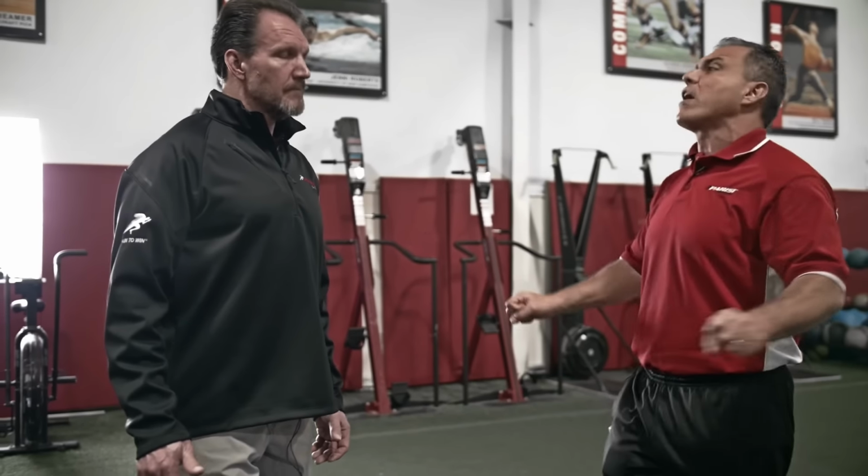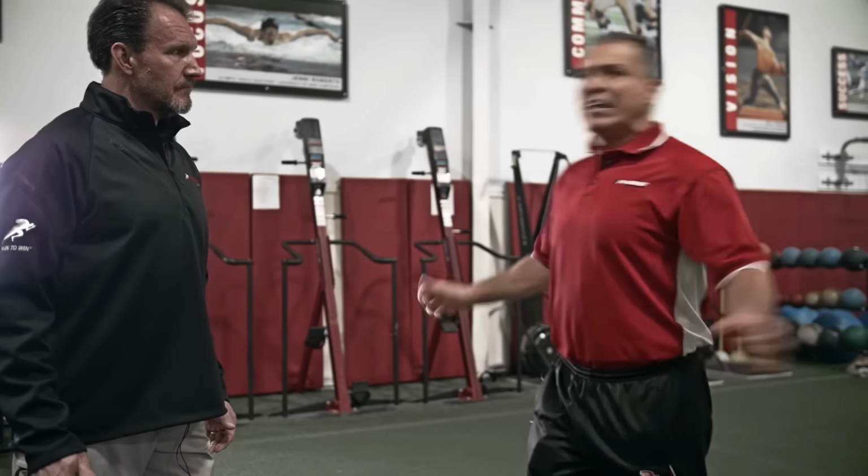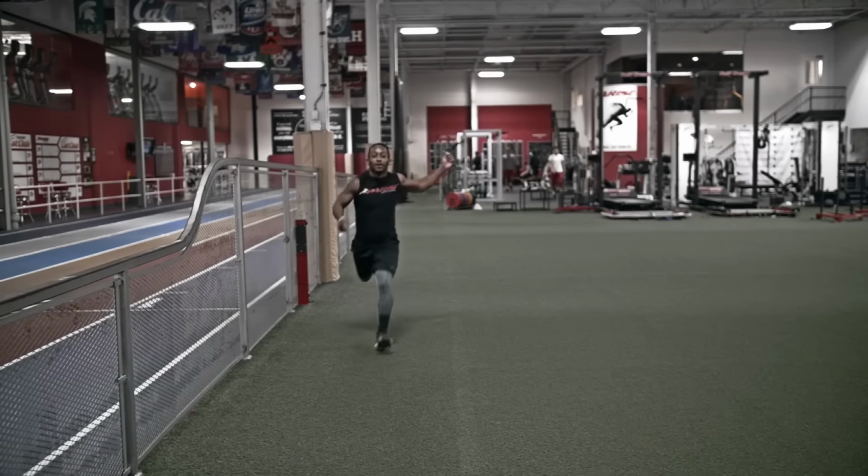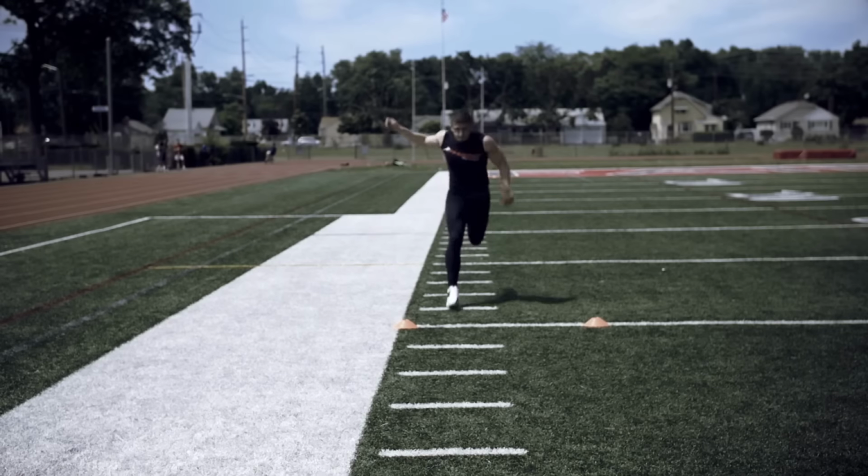Once you get into that top end speed and you're running that last 20, at that very end finish, that last stride, not before the last stride. So many athletes try to finish on the last 3 or 4 strides. That last stride is a lean in. That's all it is. The last stride, you throw your chest forward and arms out to the side to get that extra 1/100th of a second.